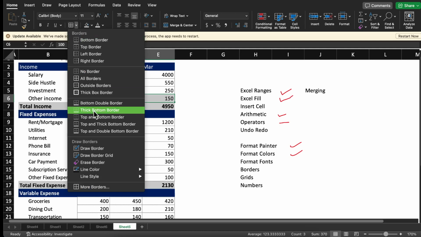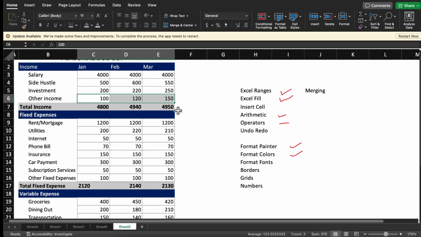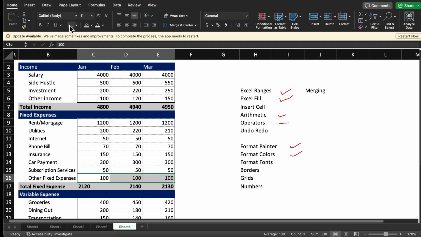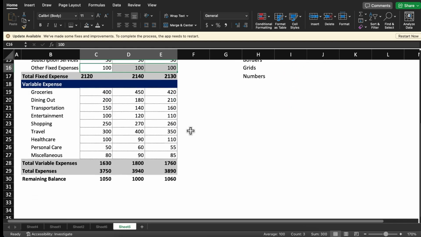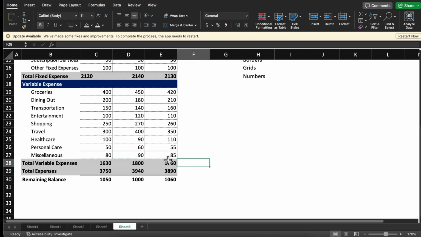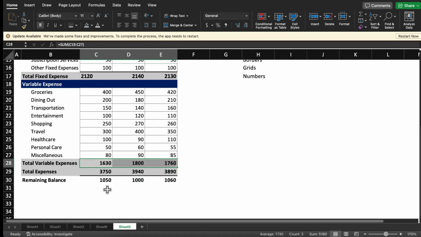So thick bottom border for this side. You can see it here. The same thing applies to this. Thick bottom border, and also we want it for this side also, thick bottom border. We want it for this one also, thick bottom border, and then this one we want a double bottom border.